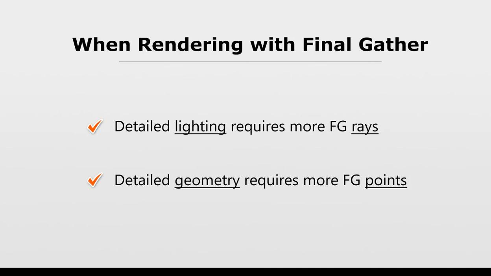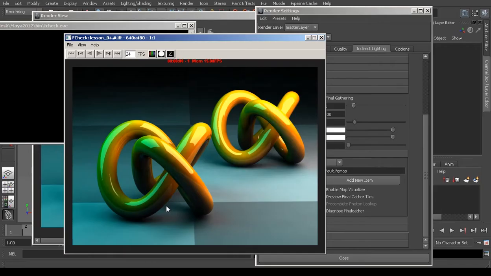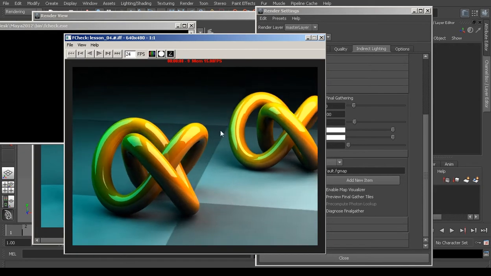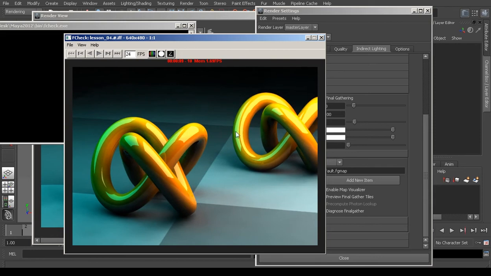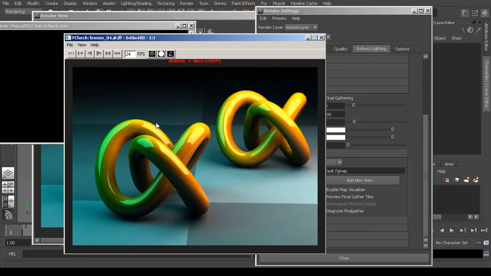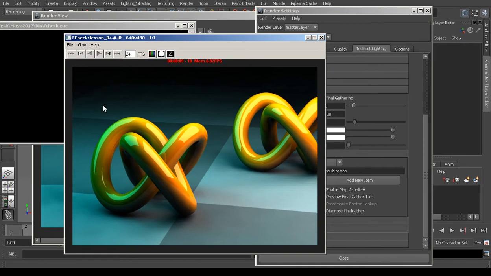Now, on the flip side, if you start to notice a lot of chattering and a lot of artifacts underneath, maybe in the contact areas of your geometry, or underneath certain overhangs or on parts of your geometry, usually more detailed geometry is going to require more final gather points to get something that's flicker free. Now, in my scenario, you can see where a lot of the flickering is happening out here, so this probably doesn't have to do with an insufficient number of points. This really has to do with probably an incorrect calculation that's being returned by the rays. So again, if we experience flickering out in these open areas, typically we're going to have to increase the number of rays.